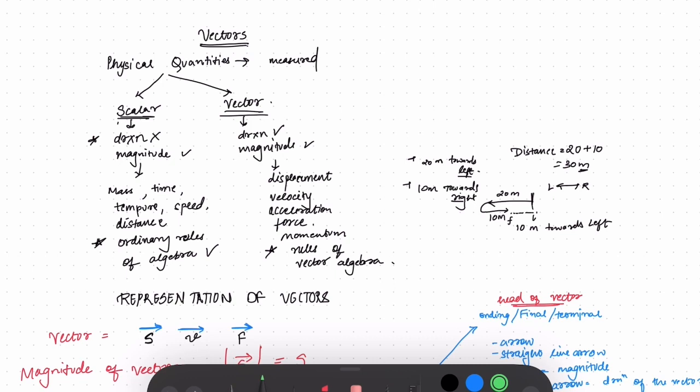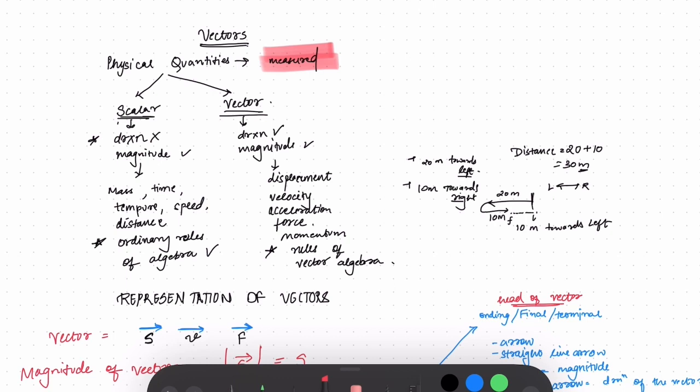So this chapter, vectors. First of all, we'll start with some definitions which are not really important for you, but you should know. So I'm going to just read them out for you. What are physical quantities? Physical quantities actually means the quantities which can be measured. That's the keyword for you. The quantities which can be measured and by which we describe the various happenings of this physical world, and the laws of physics are known as the physical quantities.